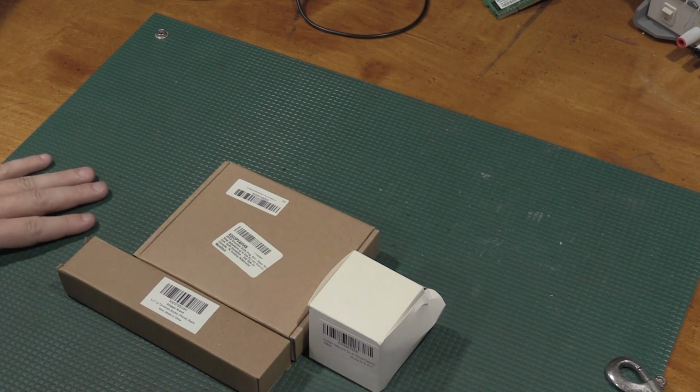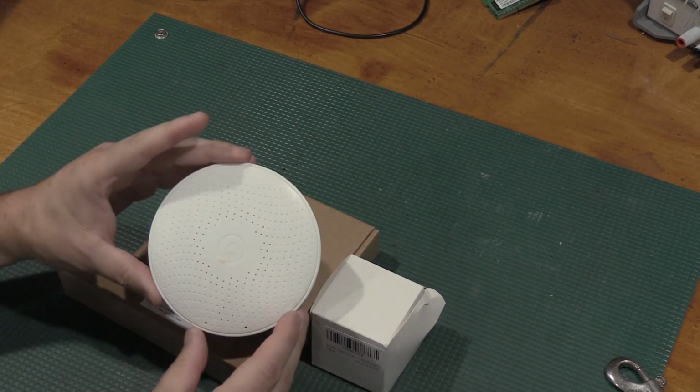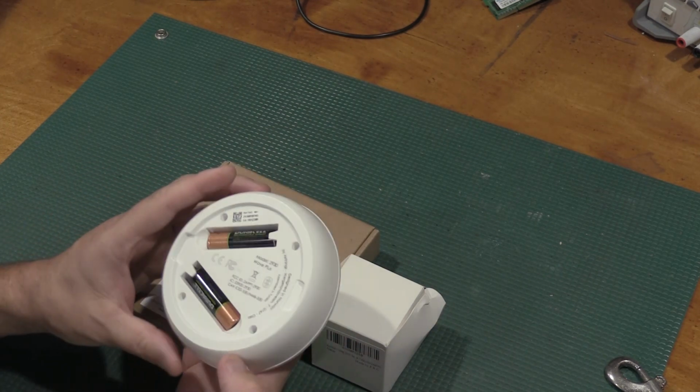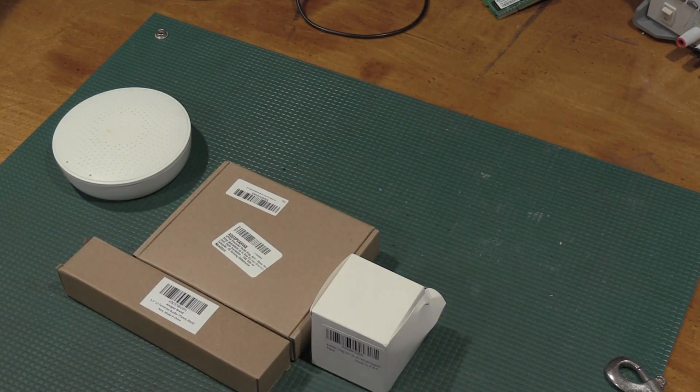One of the ways that I handle static electricity in the lab is I keep a very close eye on the humidity of the lab. For doing some of the environmental monitoring, I use AirThings units. They're very much like smoke detectors. You can wave your hand over it and it'll give you just an LED readout of what's going on in the lab. This is the Wave Plus unit. It reads a lot more than the standard AirThings module because it also gives me CO2 levels of the lab, barometric pressure, and VOCs, where the base unit only gives you humidity, temperature, and, in this case, radon. I live in an area where radon is a concern, so I do some monitoring on it.